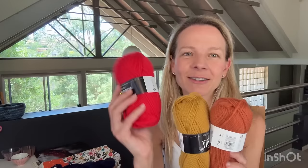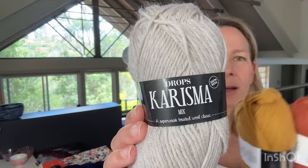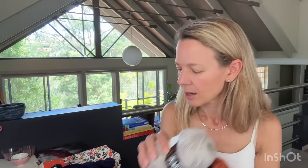I don't know what it is about that. I just don't like it. It's also a very flat color, so there's no depth to it. This is one of the mix colors. These are not mixes, but because they're just going to be in the color work, I think they'll be all right. And I do like the kind of wheaty sort of colors with that, but this one's wrong.